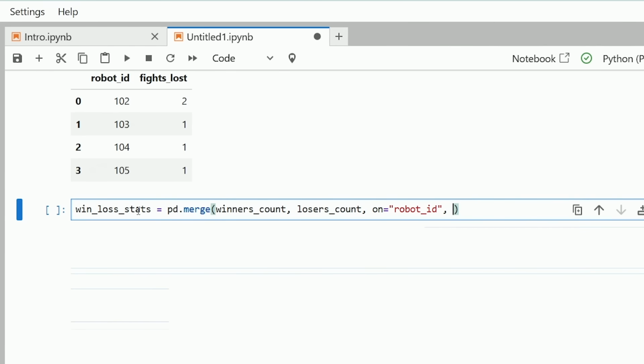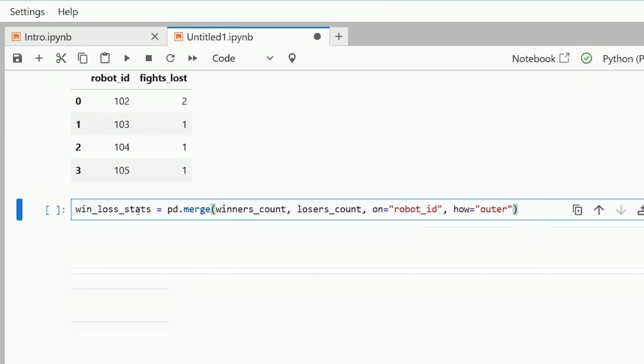Of course, the behavior will change a little bit depending upon what type of join you're going to use. In this case, I'm going to use an outer join. The way that we specify the type of join is using how. So how will these 2 data frames be joined together? You're going to set this one equal to outer.